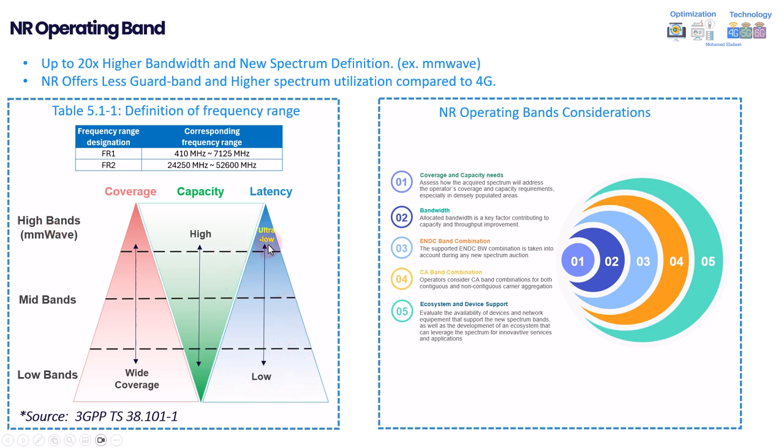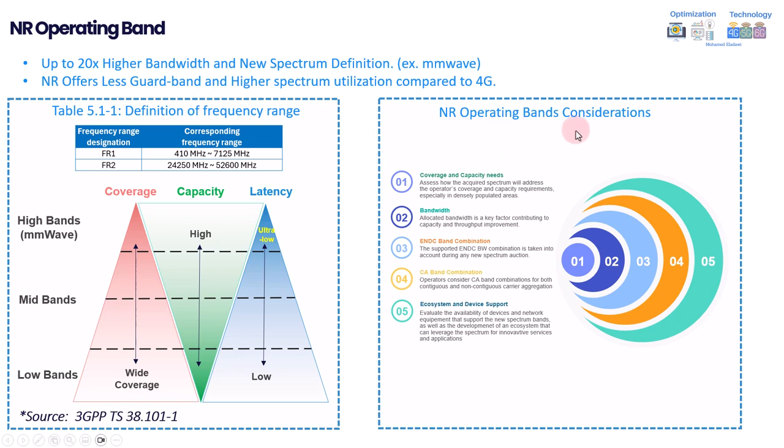And for latency, ultra low latency is supported more on the high bands, and ultra low latency relates to many features, for example, the mini slots in future deployment, or even the subcarrier spacing. As you know, the more you increase the subcarrier spacing, the lower the latency. This is also one of the advantages. Even the slot format can provide some improvement in latency in general. So this is also one of the things we would like to recap.